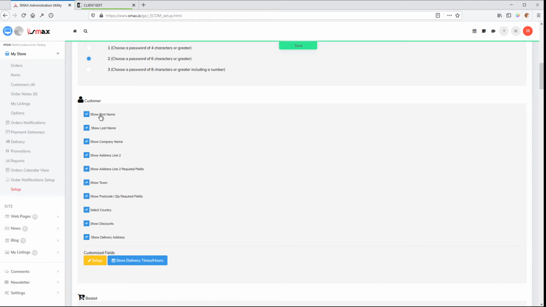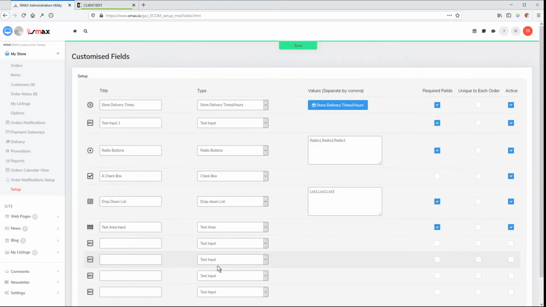In a previous video we looked at the various fields that we can turn on and off, but this allows us to add new ones that are unique to our business. To do that we need to go into setup. So here we go, we've got customized fields in the setup.